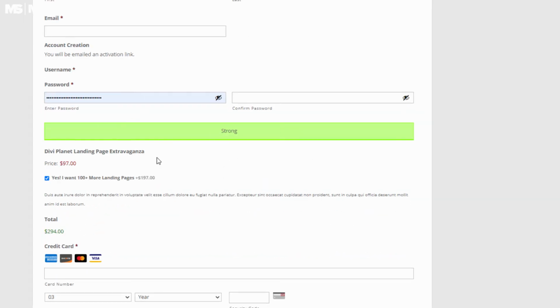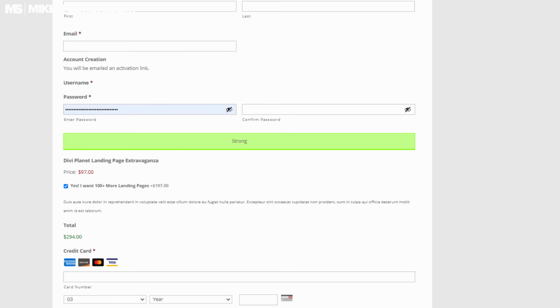If you did want to style this up and make it stand out a little bit more, you could do that with some CSS. I wanted to show you how to do a quick one-click upsell with Gravity Forms. I know a lot of people out there may be using Clickfunnels or something similar, but you can do it with Gravity Forms.